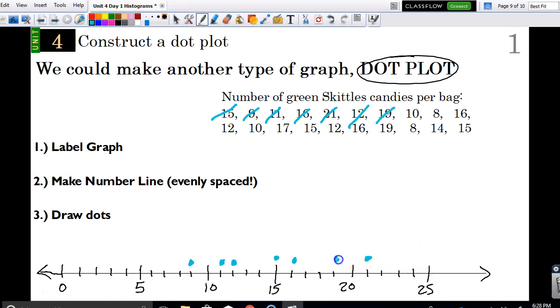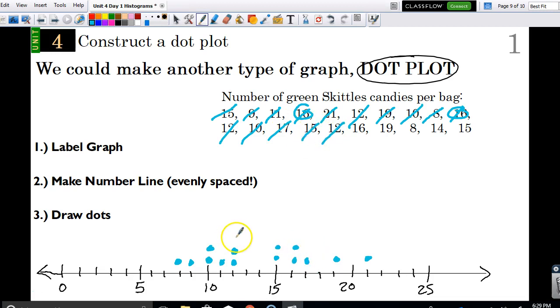And you can see that this is pretty tedious work, but it's not hard. You just have to go through and do it. Now I have my second 16. There are two 16s, so I stack them on top. 12, another 12, stack that on top. 10. And you can see that I'm going to get, in a way, another bar graph, but this time the bars will be made out of dots.